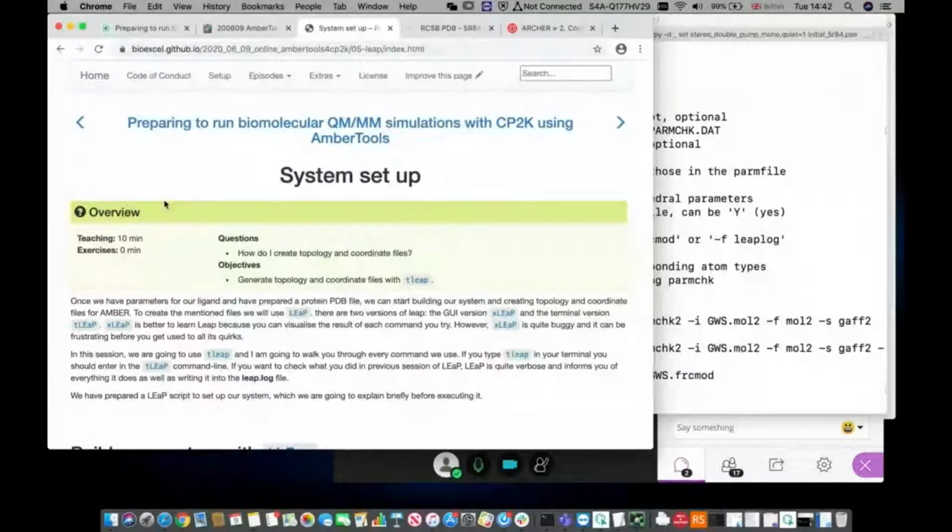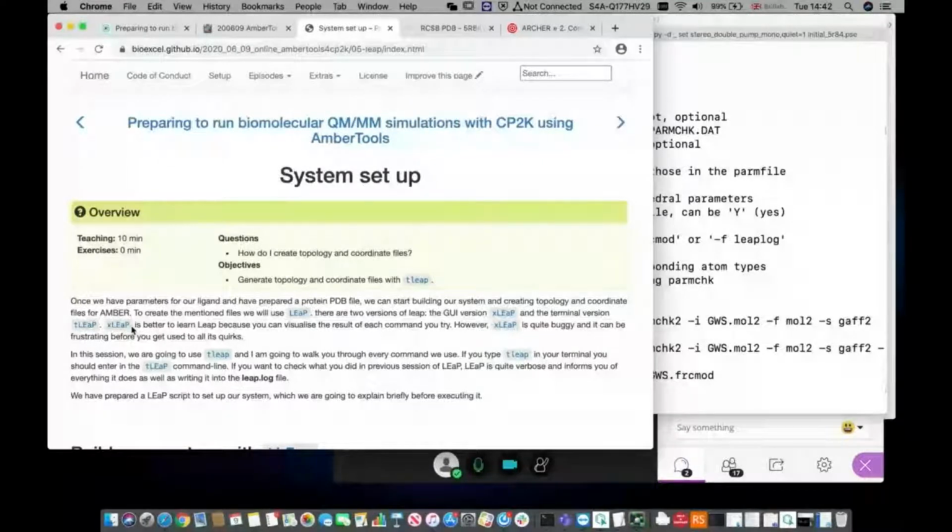parameters of our system. To do that, we are going to use tleap. tleap is a tool from AmberTools that has two flavors. You can use it through the terminal, which is the command tleap, and you can use it with a GUI that is called xleap.